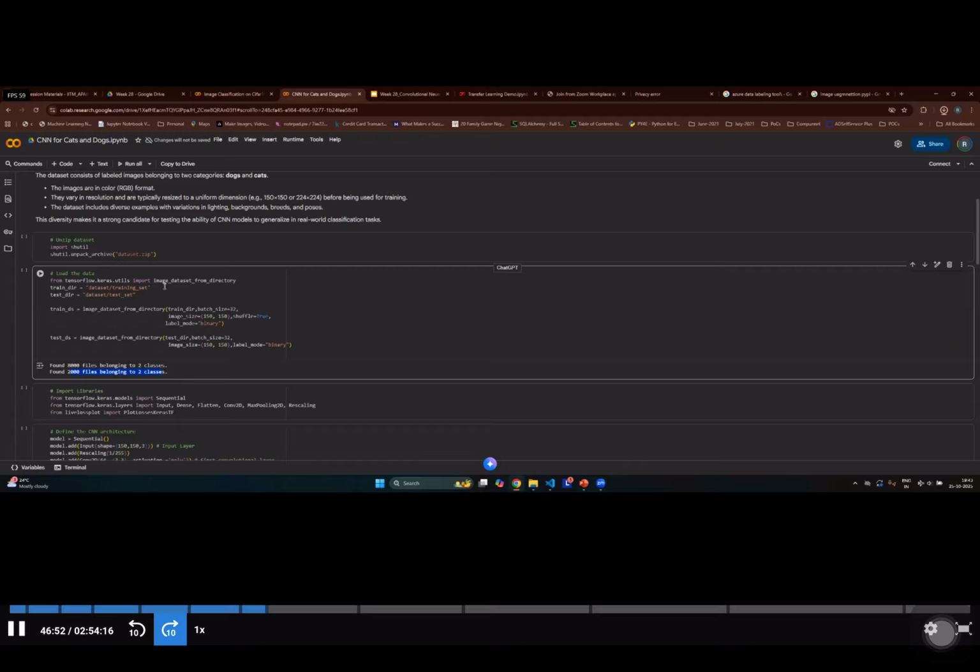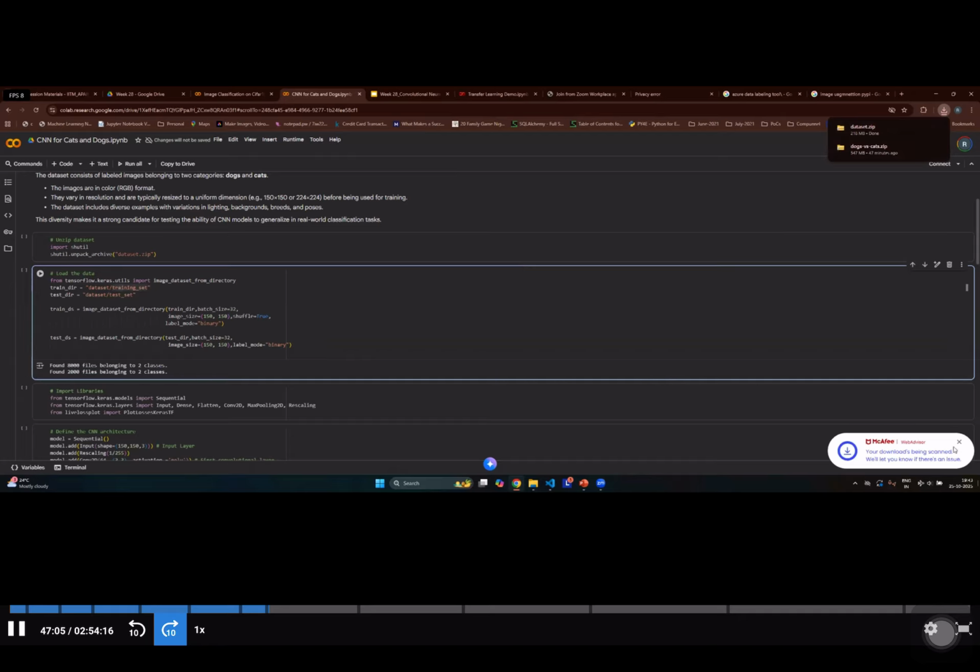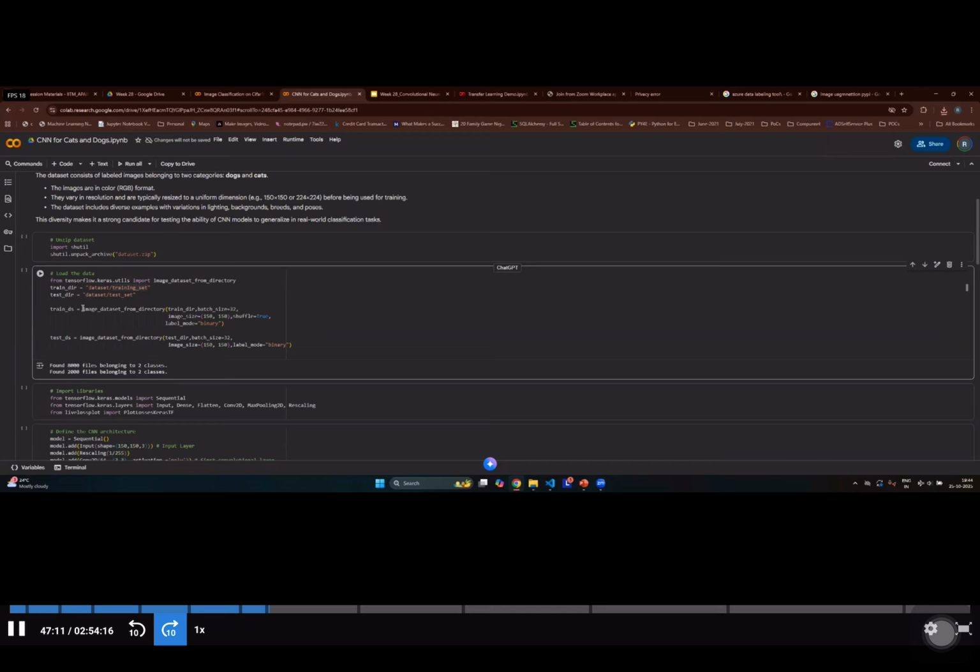So what is the training set? Under the dataset, there is a training set, and the testing directory has the testing data sets: 8,000 versus 2,000 sample images, mixed images of dogs versus cats scenarios. What we have to do is leverage TensorFlow and within that Keras and utils to pull the image data sets from a directory, using that kind of functionality.